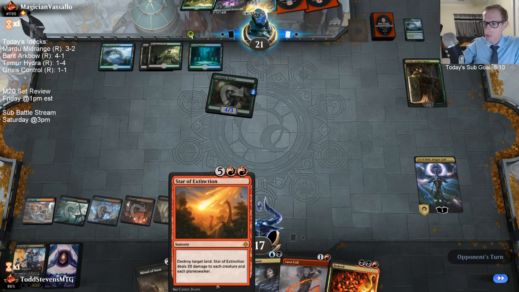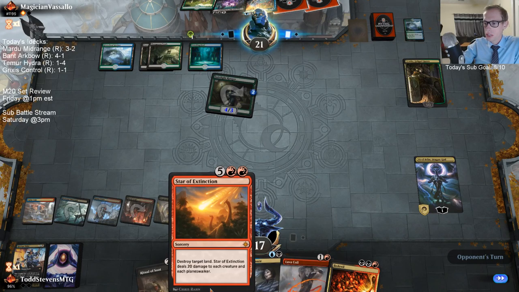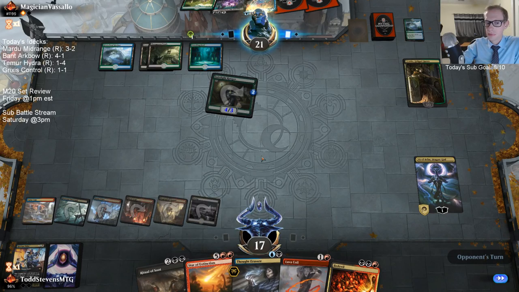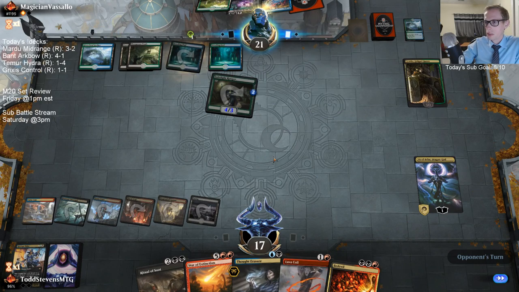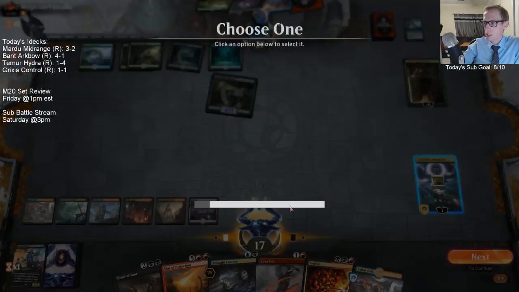Star of Extinction wipes the entire battlefield. So if they get a whole bunch of creatures and planeswalkers out, like Tamiyo, and Nissa makes a bunch of lands and everything, you kill all the creatures, all the planeswalkers, and destroy land too. It's expensive, but the best reset button there is.